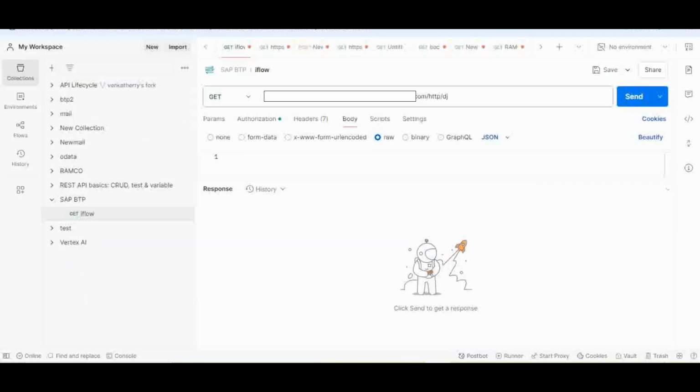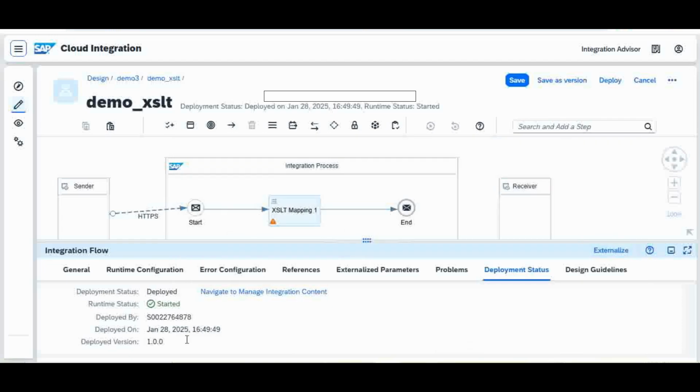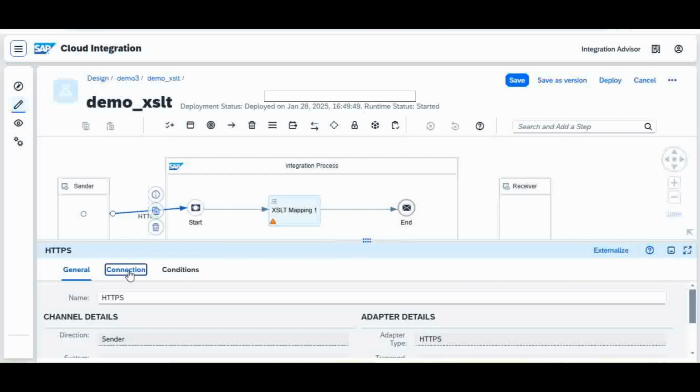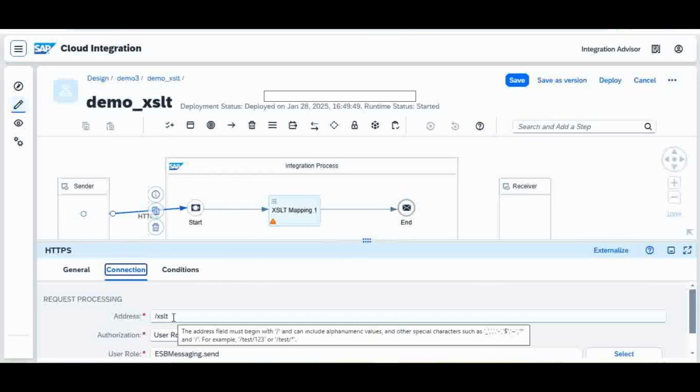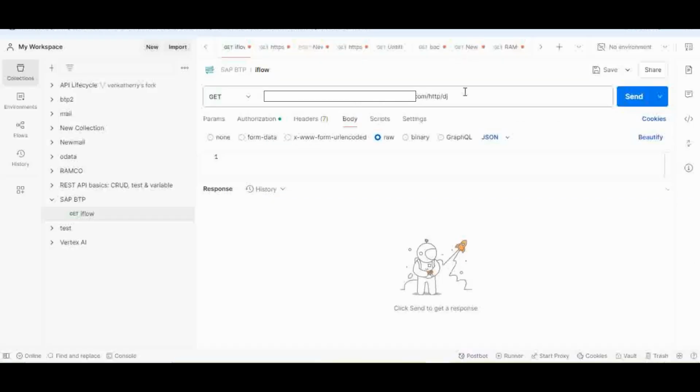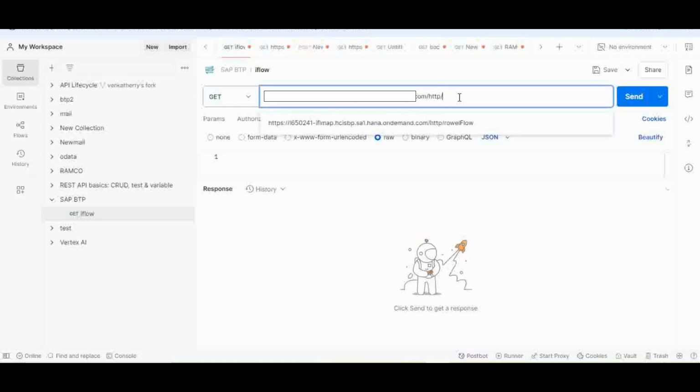In Postman, I am going to call that iFlow. Okay, what is the iFlow name? iFlow name /XSLT. Right. So I will go here. It is my iFlow URL, XSLT.